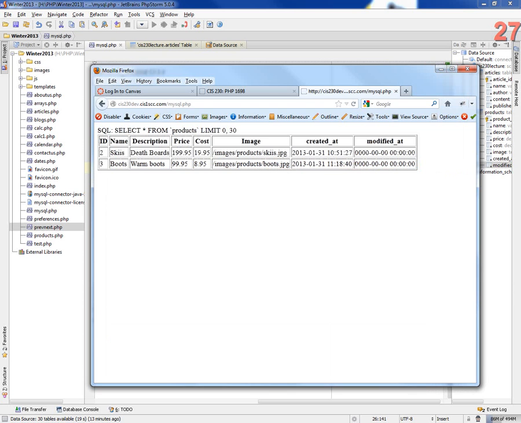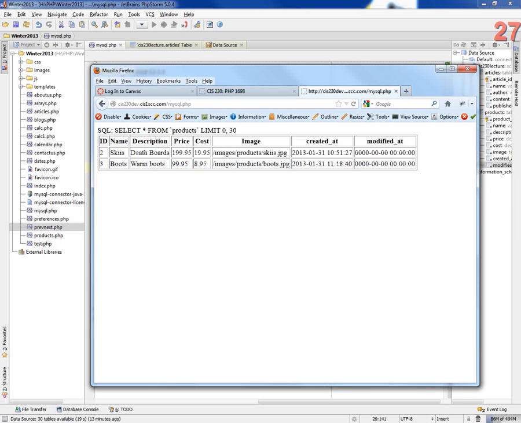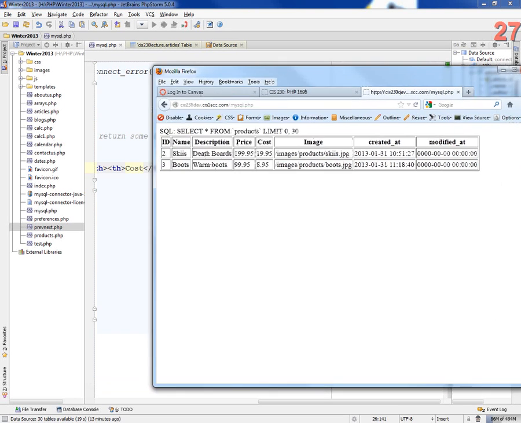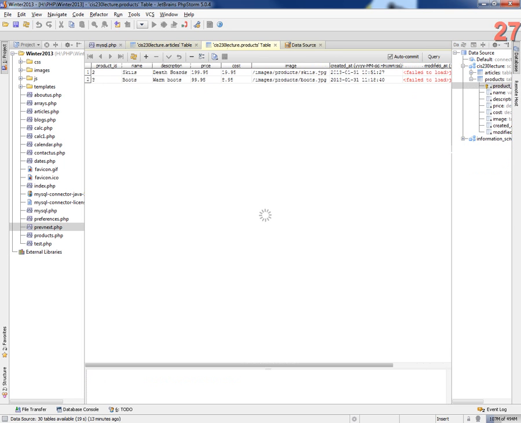All right. There we go. So now we've got this nice little table. I put borders around it just so I could see the delineation. And now if I added data to my table, let's see, I want to do it to my products table instead. If I add a new something here, yeah, it's not going to do it automatically here. That's a PHPStorm problem.